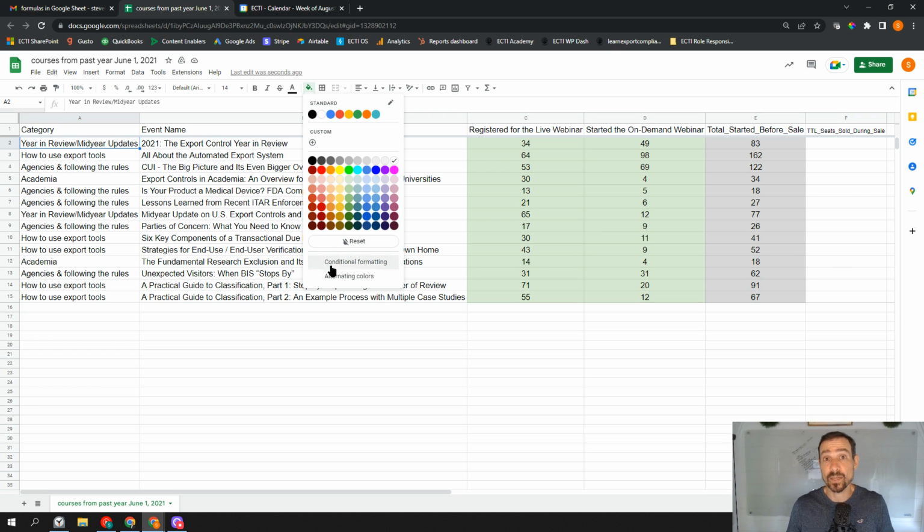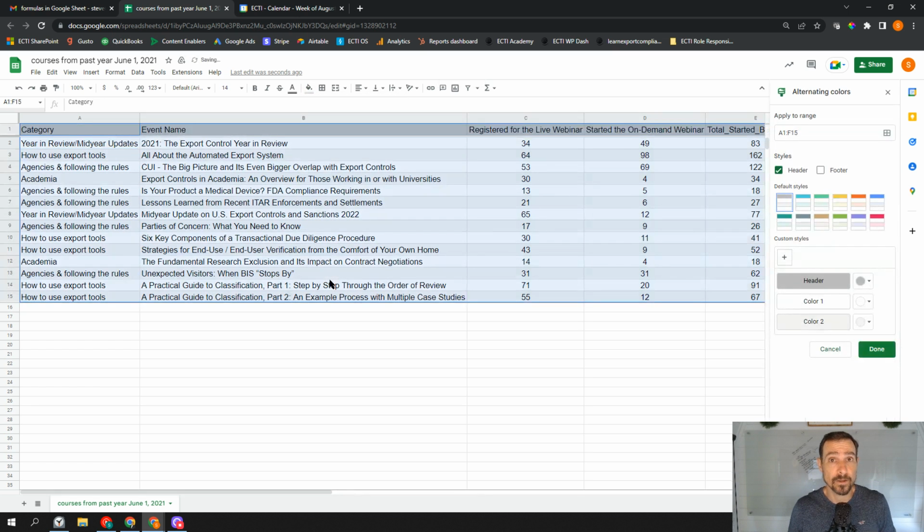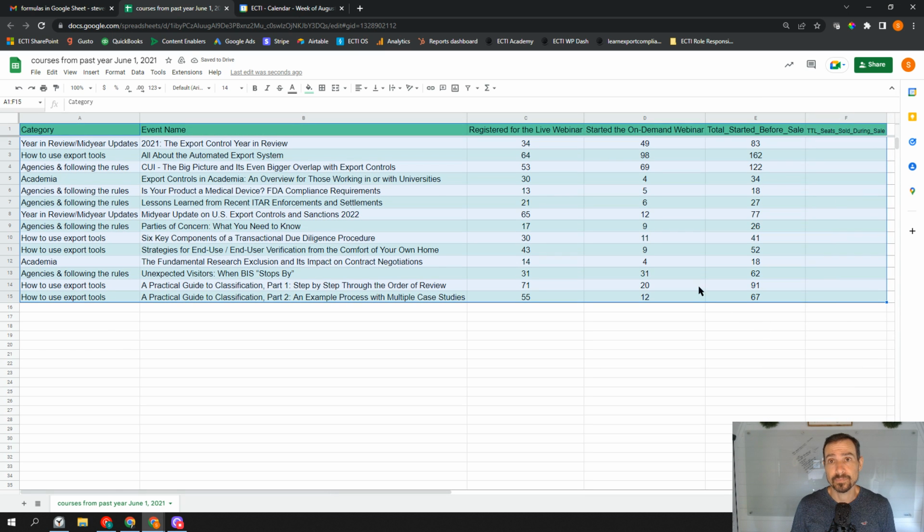And then one more thing that I would show, and this just makes it look nice, is if you go in and you go alternating colors, and you've got a nicely formatted table like this, so there are no gaps. Every cell has data in it. It's going to know. It's going to be like, hey, you want to format this? Oh, that's cool. And then pick a color, say done, and now that's nicely highlighted.